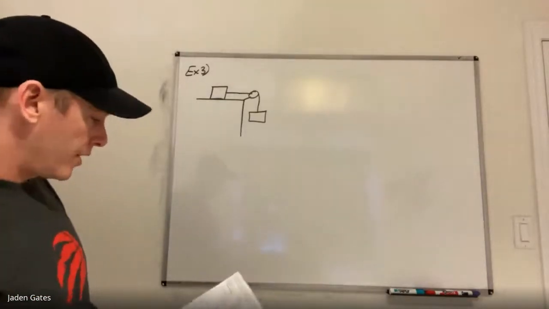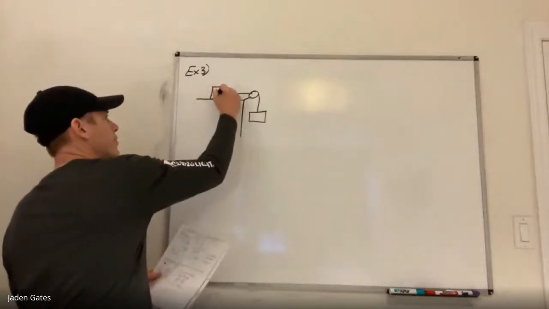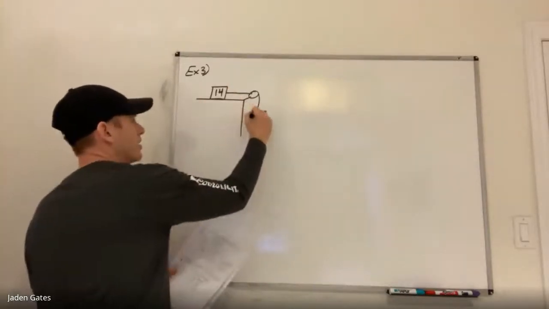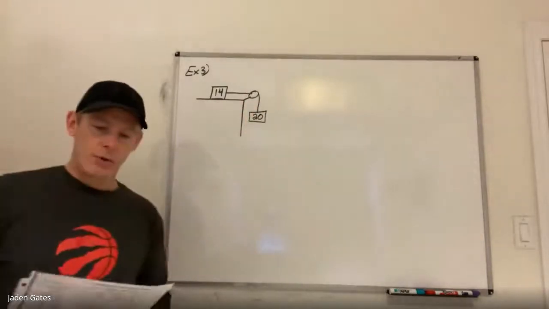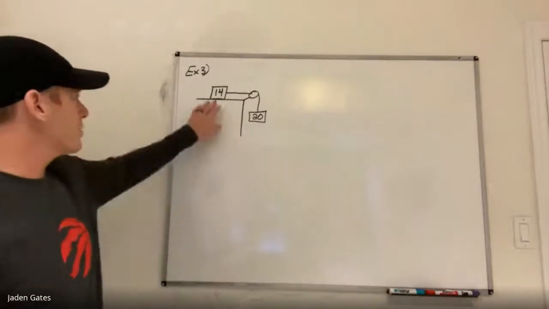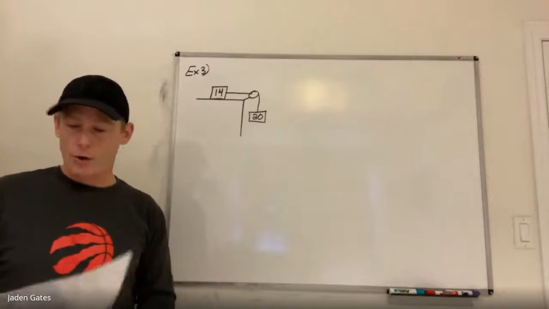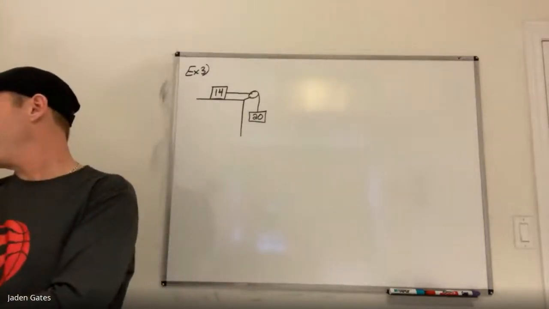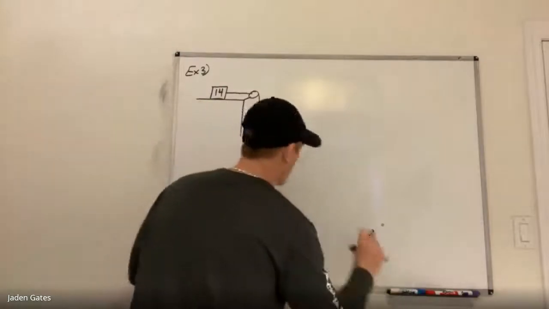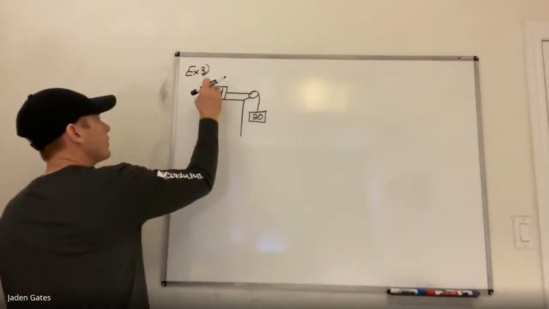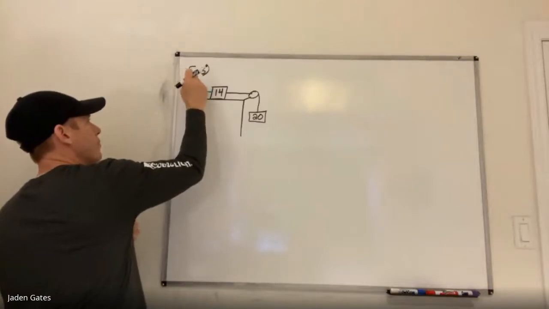All right, so in this case, again, just drawing in the masses, this one is 14 kilograms, and this one here is 20 kilograms. Now, there's an extra added note here: our mass that's on the table is not on a frictionless surface. So it actually has a force of friction of 16 newtons. So we have a force of friction here going this way of 16 newtons. That's our force of friction.